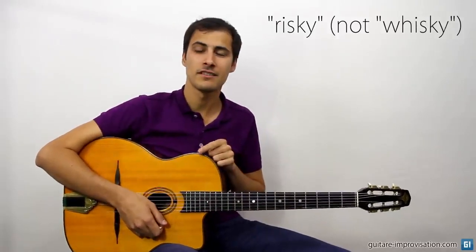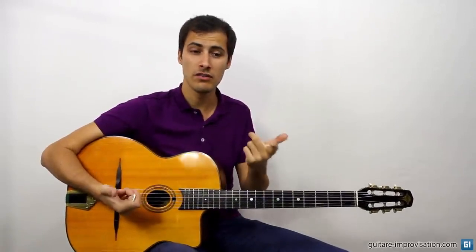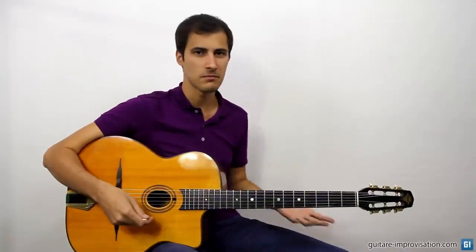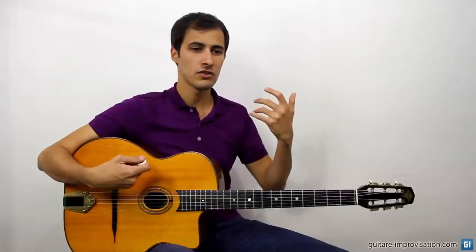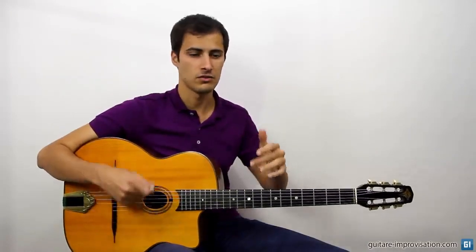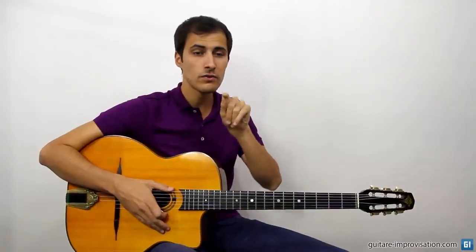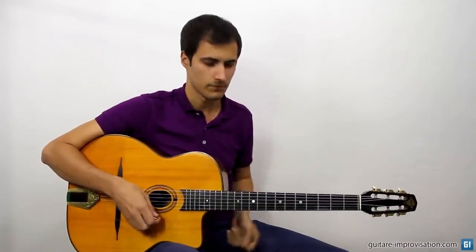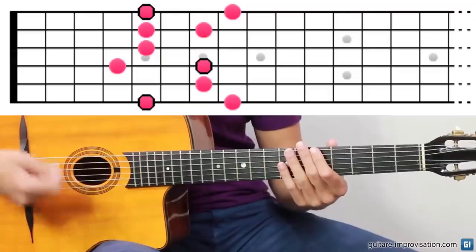I am going to do that on the tempo, on the same backing track, but before that, what you can do to work these phrases, to try to find some nice phrases, nice licks to play, you can just do it without any backing track. You have the time to create the phrases and to see how the notes move around the chord tones. Let's do it very slowly, on A minor 6, of course.